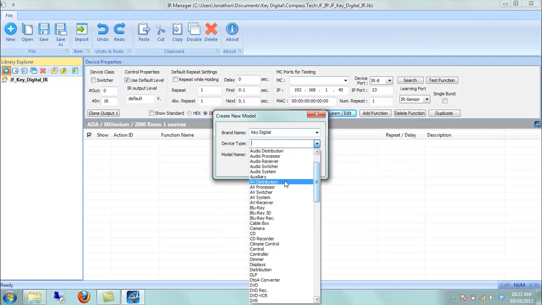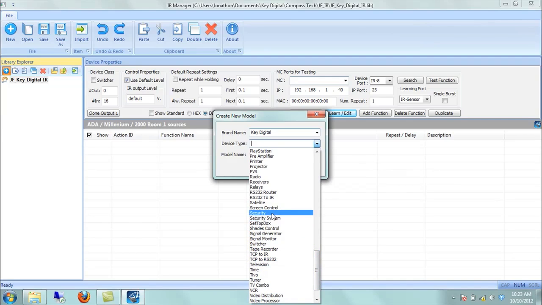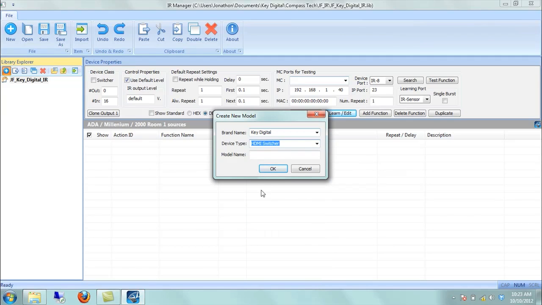What do we have here? We do have AV switcher as an option. We have HDMI switcher. And we also just have your generic switcher name. So I think out of all of these, and also video switcher as an option, I think that HDMI switcher is perhaps the most applicable device type.